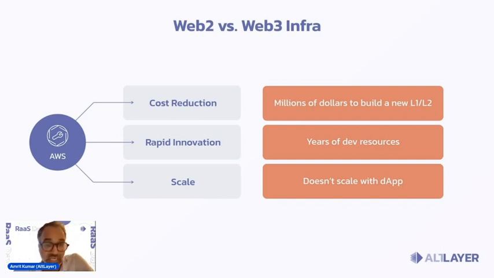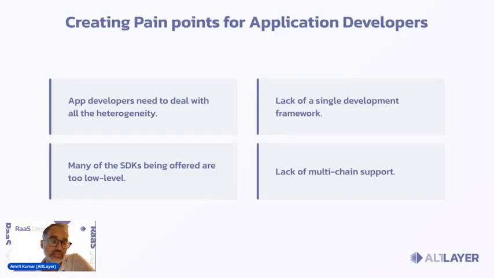Because it takes time to build application specific or application tailored infrastructure in the blockchain world. And so if you had something like AWS, then you could rapidly innovate. You could very easily deploy a fully customized infrastructure and host your application on that infrastructure. And when you feel like this is something that you really need, you can customize it in all sorts of ways. The second thing is you can scale. These infrastructures can scale based on the applications that you have.